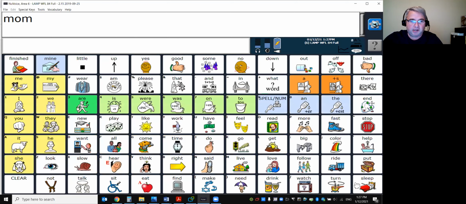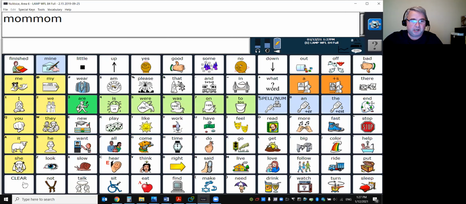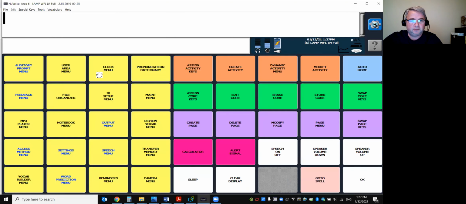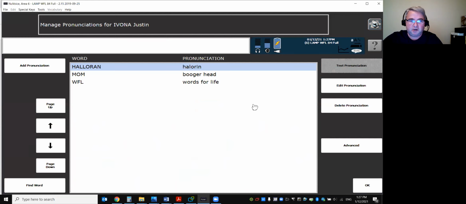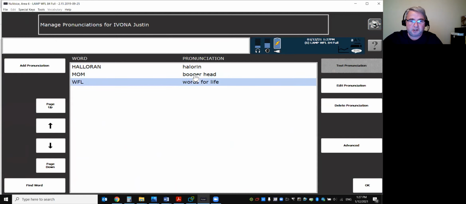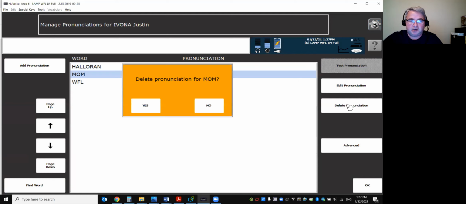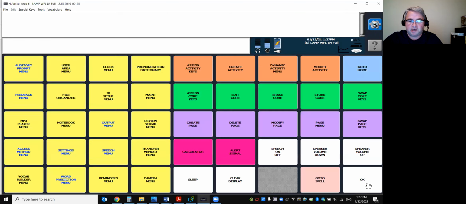And of course, if they say it on the actual device, we're all in the family together, plus we look up to our mom. When they say mom this way, it says boogerhead again. Now, after they've done it for a few hours in therapy and liked it, think it's funny, and they practice on mom, you'd probably want to change it back or delete it. To delete it is really easy, so it's not permanently changed. You go to the toolbox, you go to the pronunciation dictionary, main voice, and look right here, you just touch the one, see how it turns blue when you touch it? So you touch the one you want to delete, then right over here you hit delete pronunciation, and yes, I want to delete that. And now it goes back to pronouncing mom correctly. So then just say okay and okay.